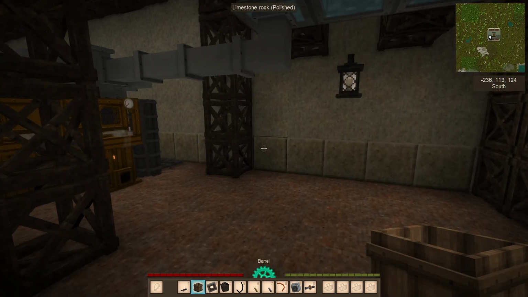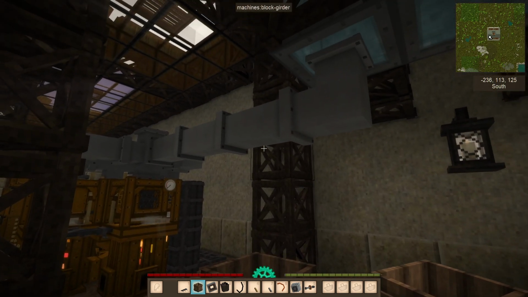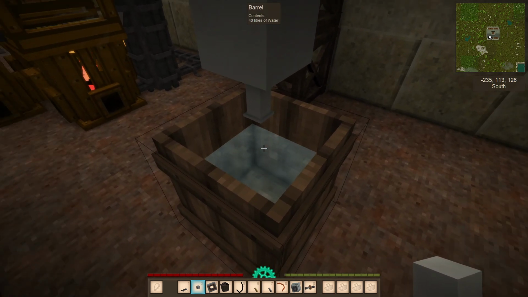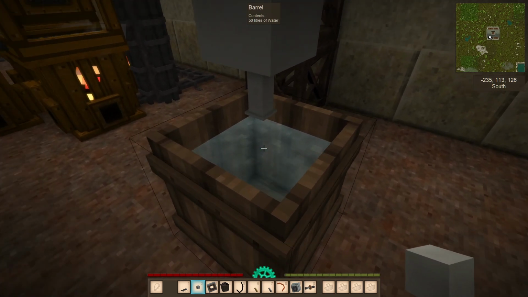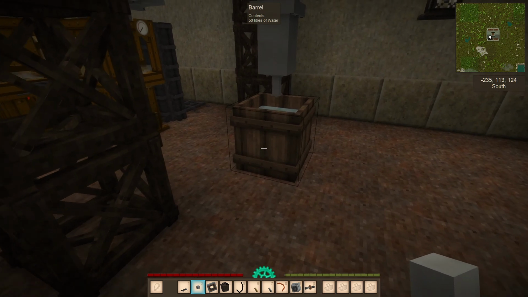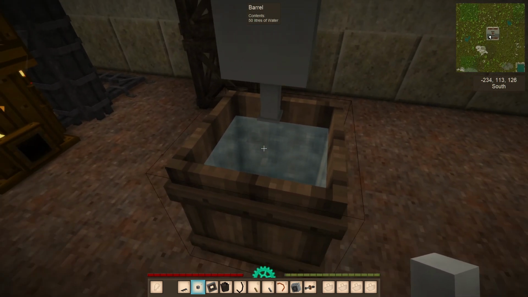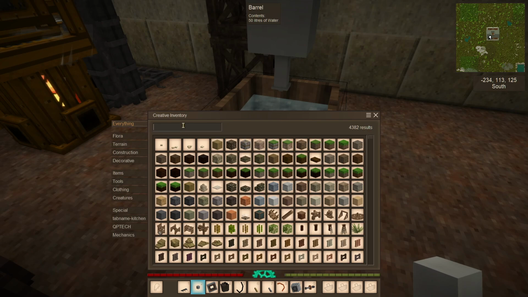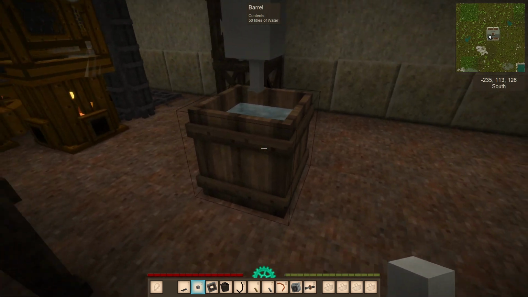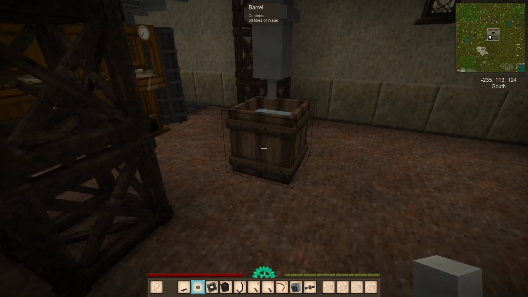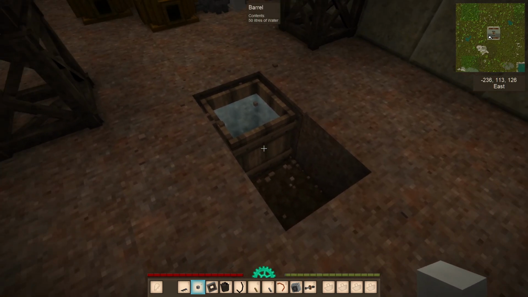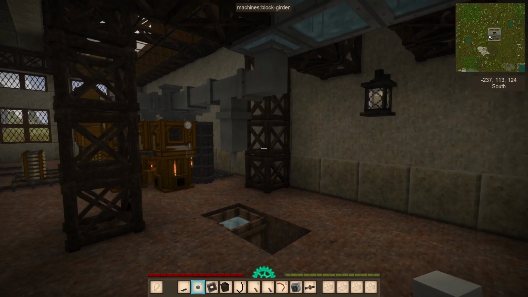Let's see if we can do a quick demo. I've got a lot to cover, so I'll try not to get bogged down, but there we go. See, it forms a spout automatically, and it will fill up as long as the barrel's not sealed. It will also stop filling if it sees a valid recipe. So if you've put in, let's say, some lime, I really shouldn't get into this right now, but basically you can use it to autofill fluids, and you can put one underneath too. And whoops, it will draw from the barrel as well.